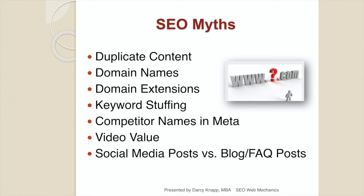When it comes to domain length, it really doesn't matter how long your domain name is — nobody's typing it. They're asking their Echo Dot or Amazon bot, using a search engine. Keyword stuffing: if you put a bunch of keywords on your page, it does not help and will actually hurt you. Don't use your competitor's name in your metadata unless you want legal trouble. Video value at this point is negligible — Google cannot index a video. Also, content on social media is behind a login and password, which search engine spiders can't access. Publish your content on your website.